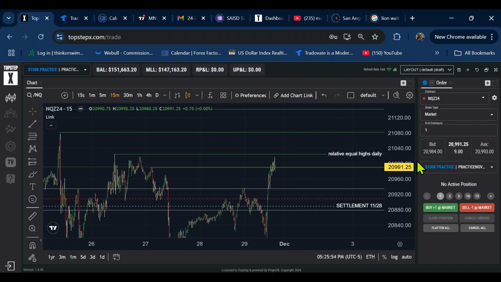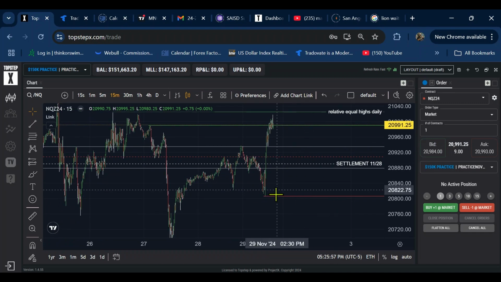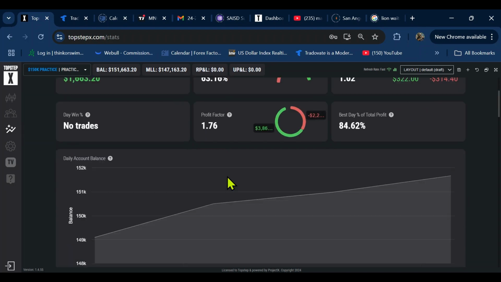If it doesn't take those highs and comes back down to here, maybe we aim at these lows. We don't get in the middle expecting it to take those lows. We put our order down here below this low, with an expectation that we come back to the middle. Doing that for 3 days earned me $2,400 in this practice account. Doing it the other way, where I get involved here expecting it to go to the top, one day will cost me $900.